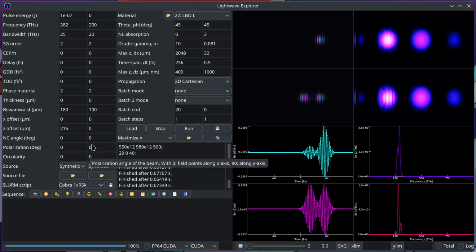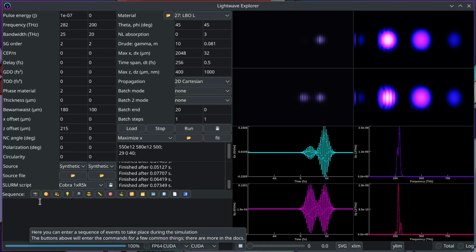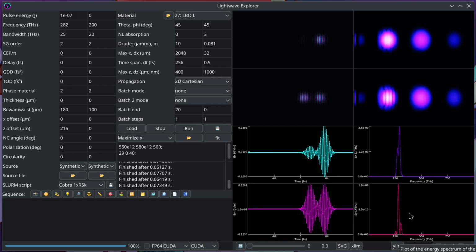So my polarization angle is 0. I'm sending in the light onto the x-axis. But even though there isn't much nonlinear optics going on inside, I'm still putting light onto the y-axis of the crystal, and this is just being caused by the rotation of the refractive index ellipse by this angle delta. So we have to correct for this.